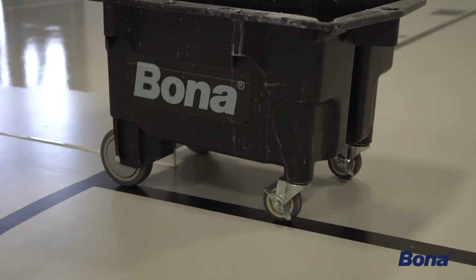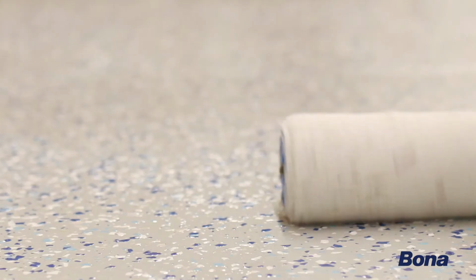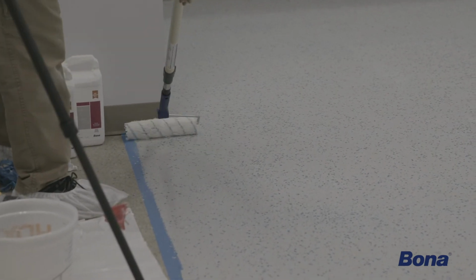Continue this process all the way across the gym, keeping your strokes consistent across all team members applicating. When you reach your exit point, soak up extra puddles of finish with clean rags and smooth out the finish and any applicator marks as necessary.